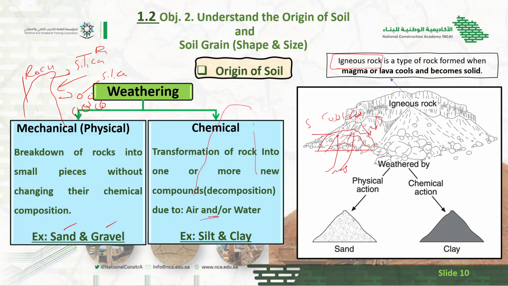So the physical means what? The chemical composition still remains the same, but in the chemical, the chemical composition changes. It is not the same, like it is made of silica. Here you can see it is made of silica. In the physical, the small particle is made of silica, but in the other one, if the bigger one is made of silica, maybe due to the weathering there is another material or other substance molecules present in the water, so it changes the silica to another compound or material. So it is called chemical weathering.